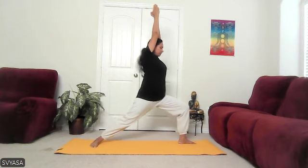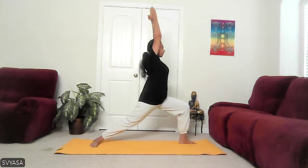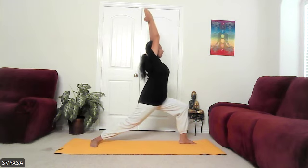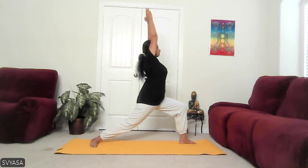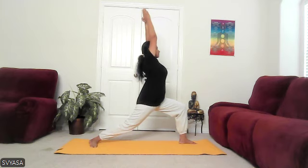Exhale and bend your left knee where your thighs are parallel to the mat. You can do this as much as your body allows you to. Normal breathing here. Now bring your attention to any changes right from the tip of your fingers, your shoulder joints, your chest, your lower back, upper back, any changes around your hip joint, your knees, your feet.